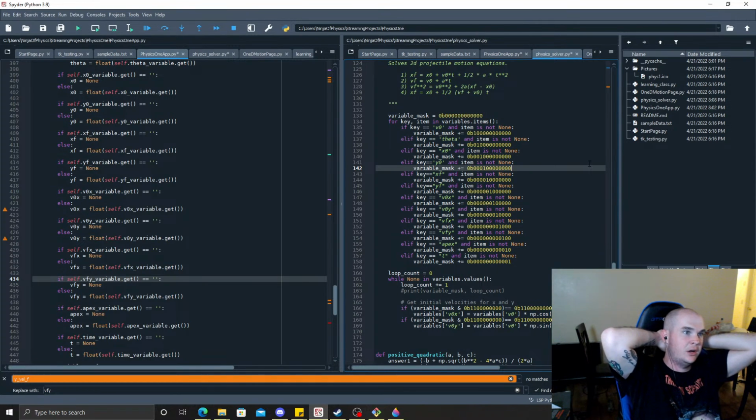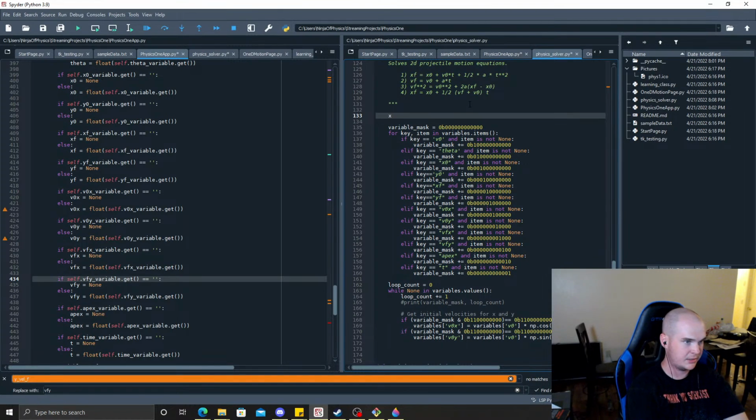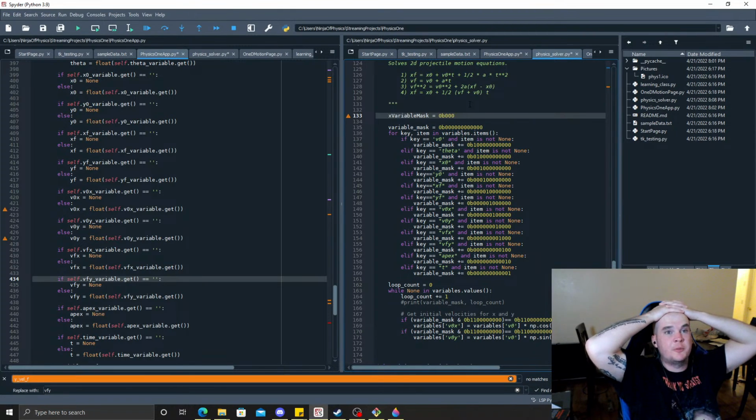Yeah, that's definitely how I should have done this, because then I'd have an x variable mask equals initial position, initial velocity, but the hard part is, what if I need to get time from the other one? Oh, I'm too tired for this.